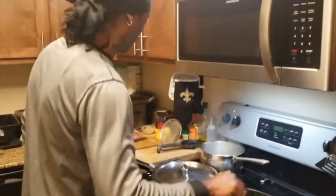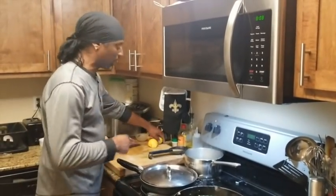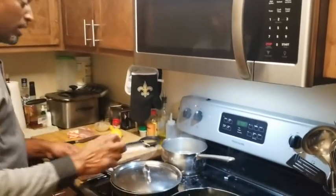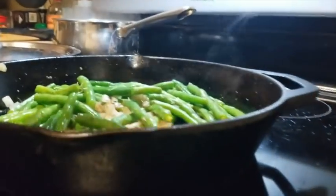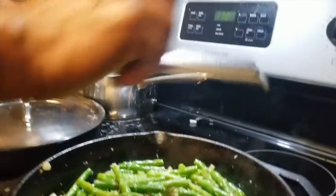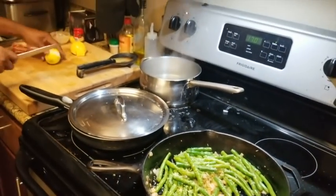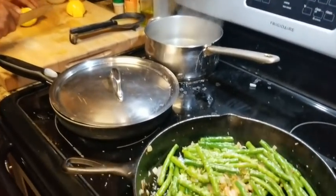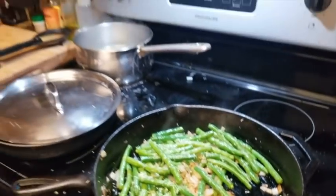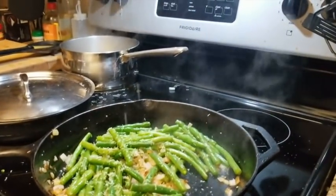Guess what time it is, people? Get all this stuff out of my way. It's time to plate up, but you know what I'm gonna do first? I'm gonna really wake up these green beans. I'm gonna hit them with a little zest from this lemon. Little bit of zest. Gonna wake up that flavor on them green beans. Then squeeze a little bit of that lemon on that, boy.